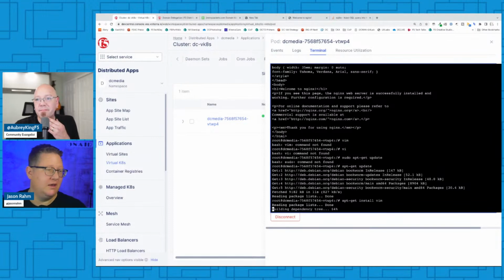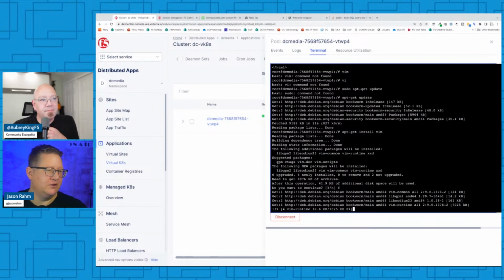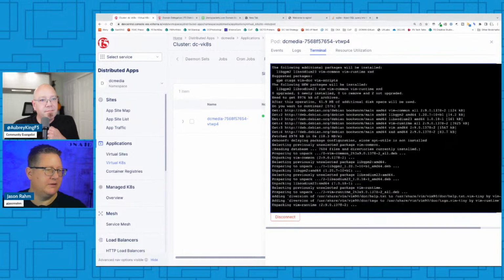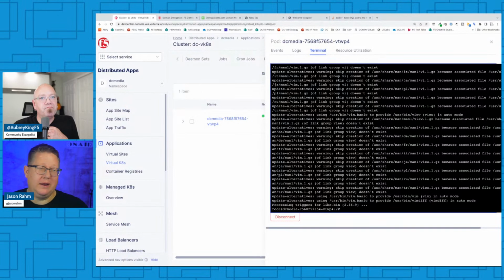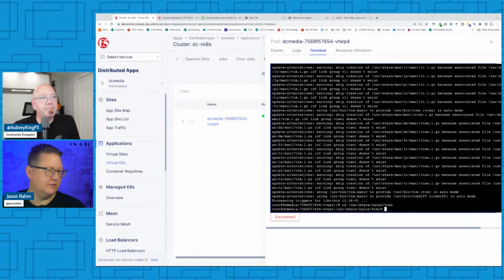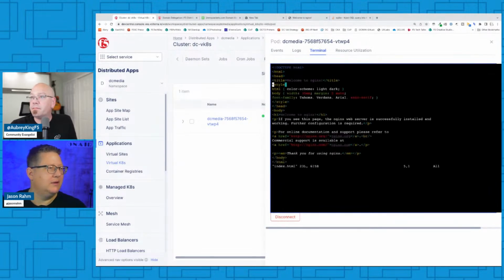But you can install tools if you need to, and then I think it's in usr/share/nginx/html where the index page is. If you wanted to deploy your container without building your own version of Nginx, you can still just go out there and edit the web server to be what you want it to be. So I think it's usr/share/nginx/html, and then vim index.html, and in here you can change this.